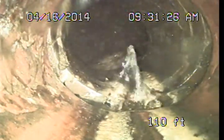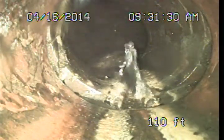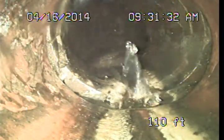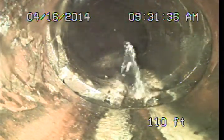So what I'm going to do is I'm going to stop the recording, and I will go track and locate this, kind of how deep it is into the street, so that in my written report I can give an idea of different options and price ranges on those type of things.